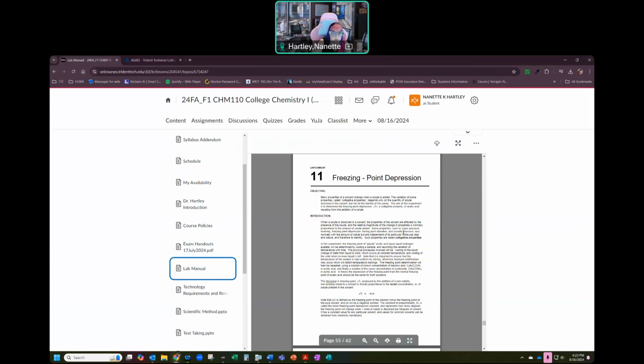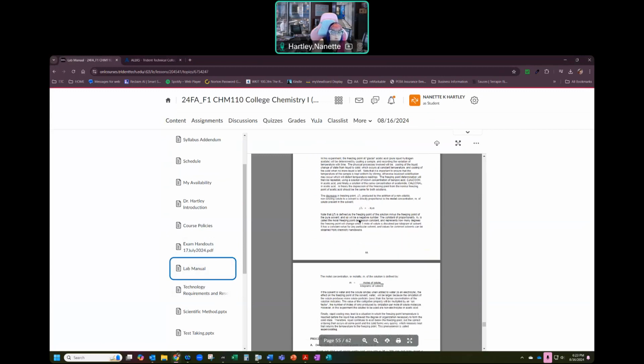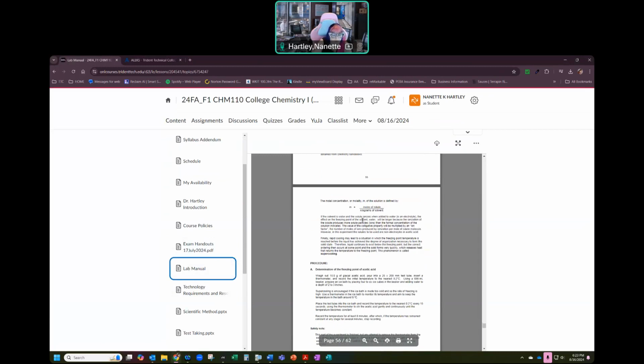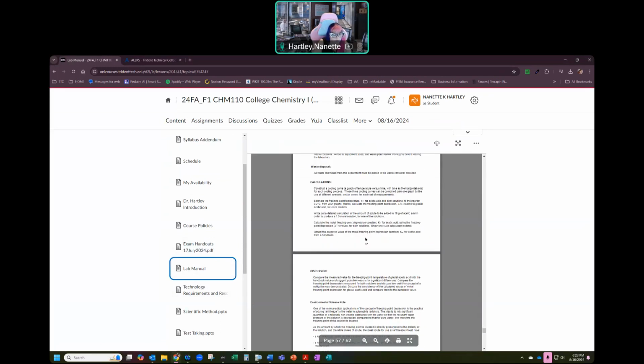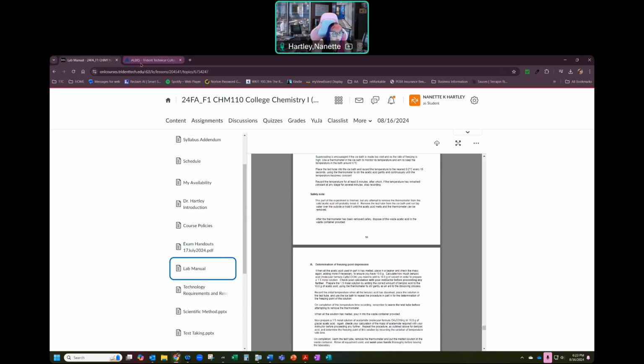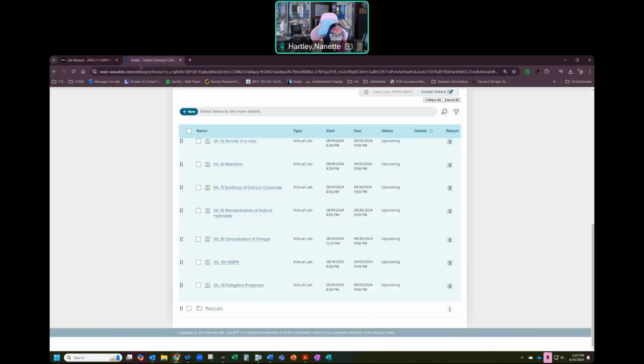If you were to click on this, it will take you to the information you'd have for a physical class, and it'll talk about what that lab is about. So you can see why we were doing this, why this is important, what we would actually do in a lab, and what we would ask you to calculate. Okay, so there's some more information there that you can look at. Not necessary, but it can be very helpful.